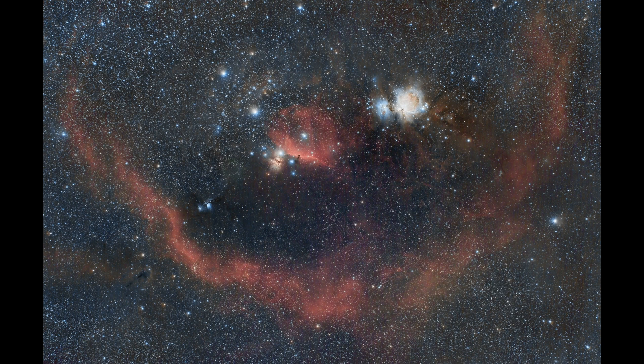Getting lots of different nebulas in one image is a really pleasing result, with a nice red arc at the bottom which is part of another nebula — and you'll get this with a 15mm lens. Get your nifty 50 out because it's an f1.8; on a crop sensor that gives you around 70-ish millimetres. Or you can use your 24-70mm f2.8 on a full-frame camera for the same effect. All of these images are in and around the Orion Constellation. These targets are in our night sky in autumn and winter, so they are the easiest to photograph.